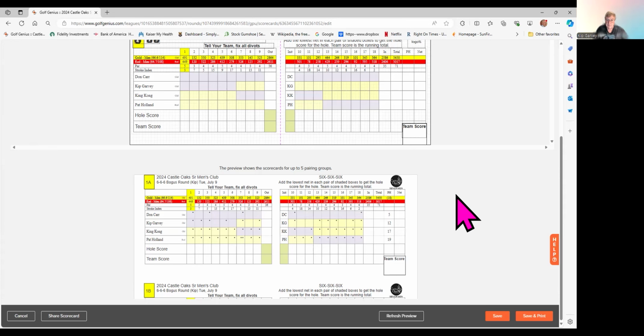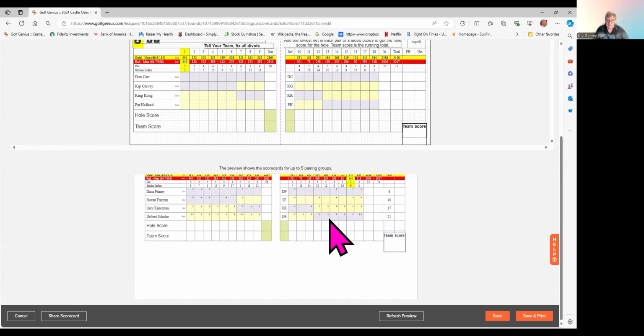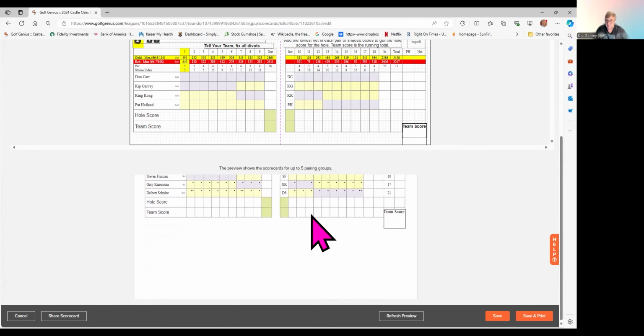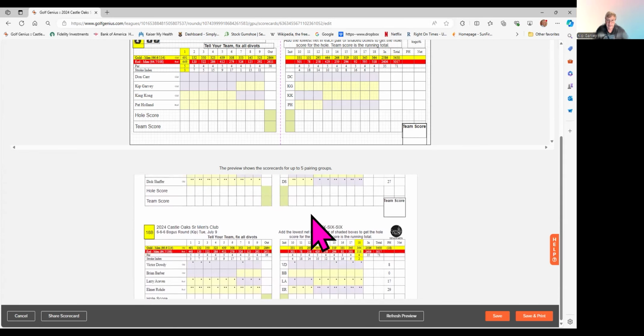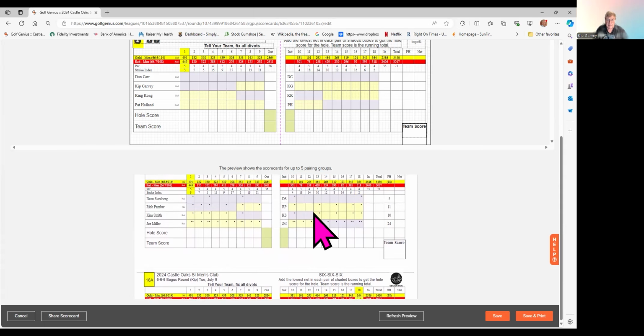Okay, so here you can see it doesn't show you all the scorecards. It just shows you most of them. It goes to 17A, so 16 and 15 is not there. And you see it also has the dots on the card. It also has the index. Yeah, Bill Lewis is a +1. Good player. Hasn't played yet with us, but I know him well from the Mason Meadow era.